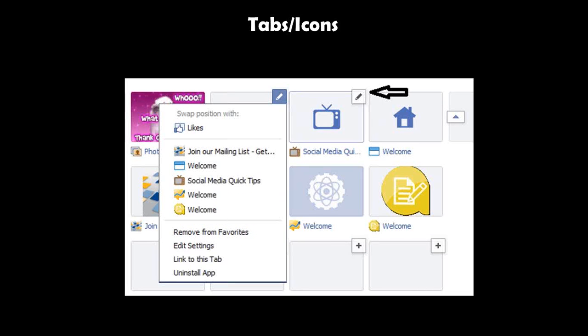So now we see the page where it has all of your apps lined up in rows, and by hovering over the top right corner, you'll get the pencil icon, and using that, you can go ahead and switch positions with other apps that you might want people to see first. You can move them up or down the line. You can take them out of your favorites. You can even uninstall them if maybe you're seeing something that you used a while ago but you really don't use anymore. Go ahead and take that off so people just don't see it.